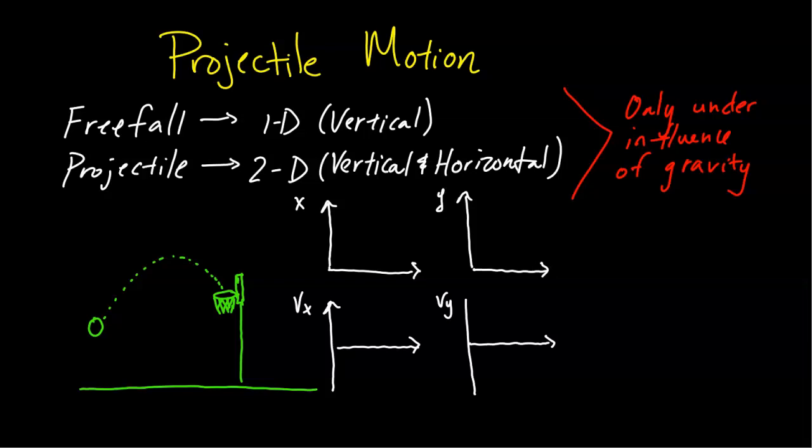If we were to graph the motion of this basketball horizontally, so that's the first graph on the top left, the position graph, the x versus t graph, it would look like this. You'll notice that it's a straight line, and horizontally it is moving at a constant speed, or you can say constant velocity if you're thinking about direction too. And then the velocity graph is going to look like this, for the horizontal velocity versus time.